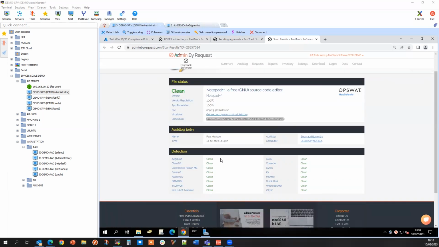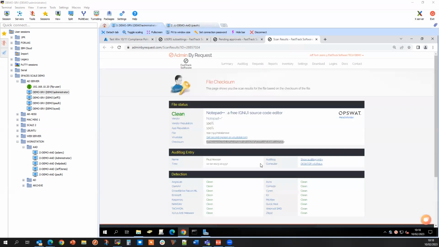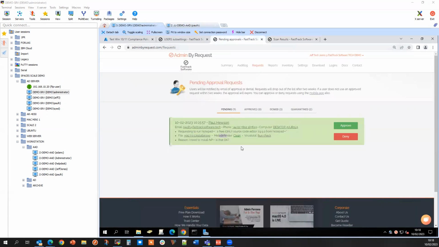And that allows us to match that checksum against 20 different AV providers. And that gives us a very good indication of whether or not this executable is safe to run. So you can see that it is safe to run.